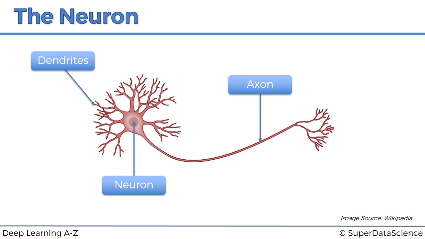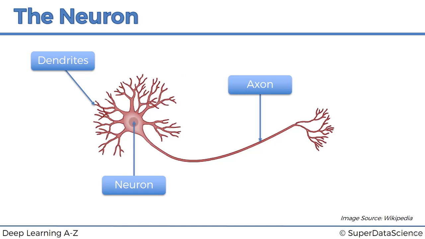So what are these dendrites for, and what's the axon for? Well, the key point to understand here is that neurons by themselves are pretty much useless. It's like an ant. An ant on its own can't do much. Like five ants together, maybe they can pick something up. But again, they can't build an anthill. They can't establish a colony. They can't work together as a huge organism. But at the same time, when you have lots and lots of ants, like one million ants, they can build a whole colony. They can build an anthill.